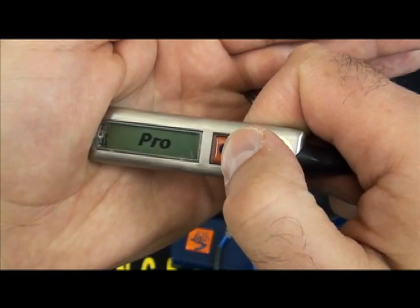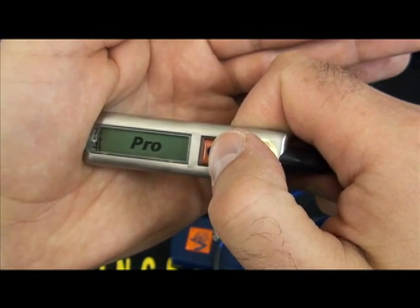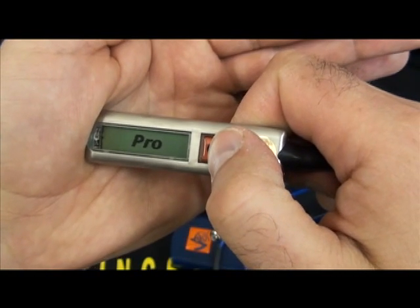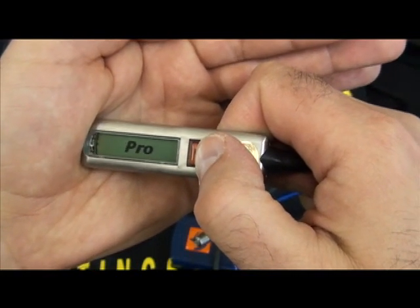The unit stays on for 14 hours or until you manually turn it off. If the unit is plus or minus 150 feet at the end of 14 hours, it'll stay on until it returns to ground zero or you manually turn it off. The company says you should turn off the unit if you're going to take it away from the drop zone or where you turned it on.